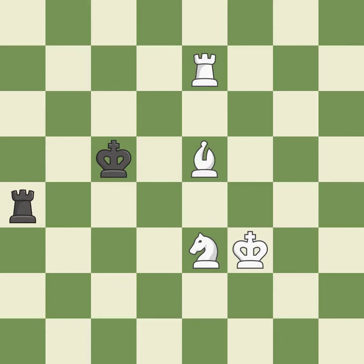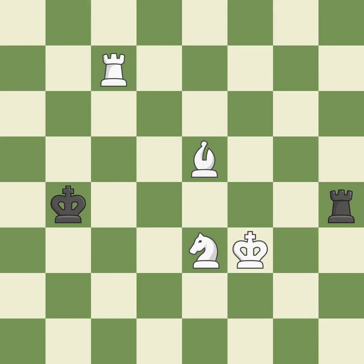This moves the bishop to a more active square, making it gain scope — it is best. That's a sensible reply — it is excellent. A very strong play — it is excellent. This overlooks a better way to evade the check from the opposing rook — it is a mistake. That's what I would have recommended — it is best.